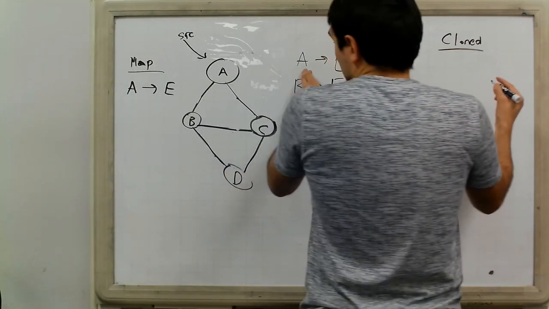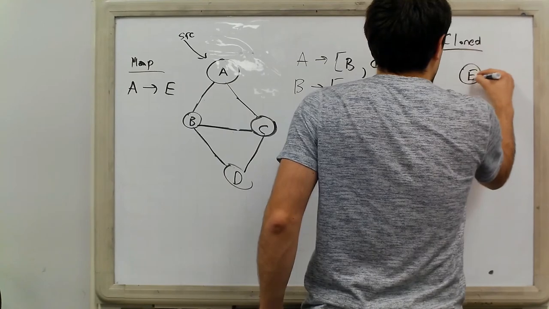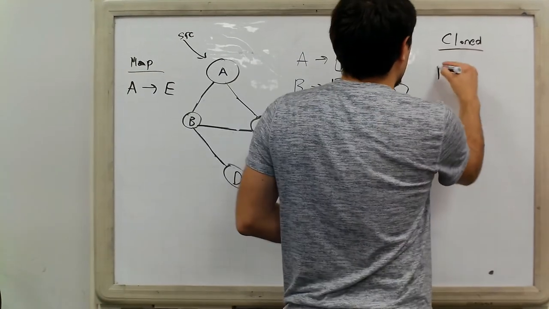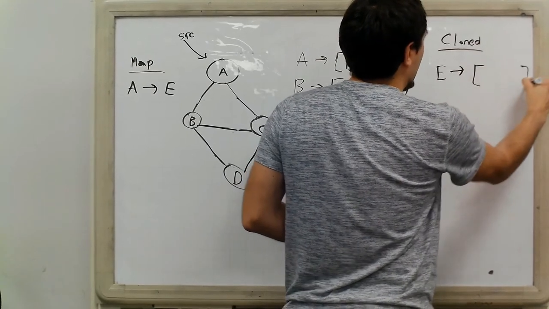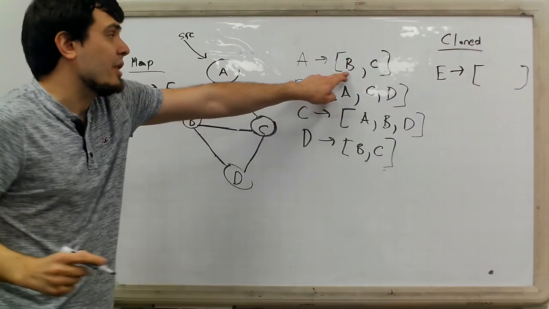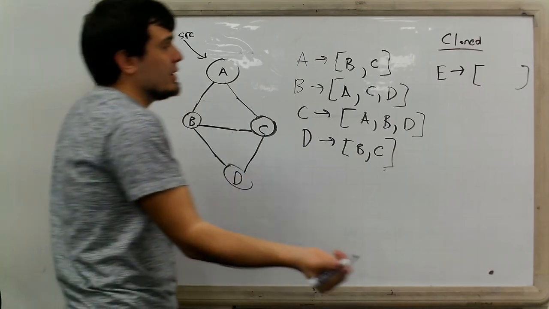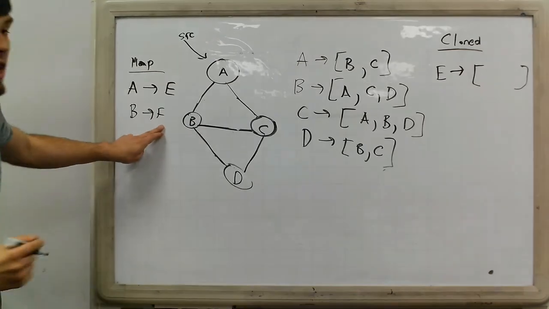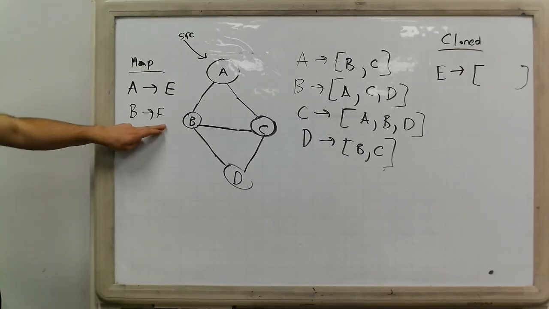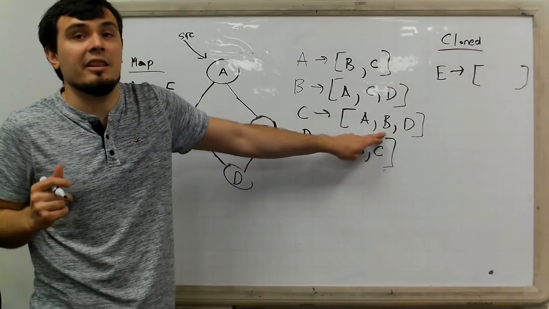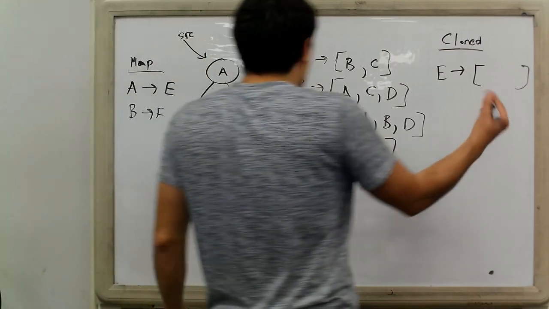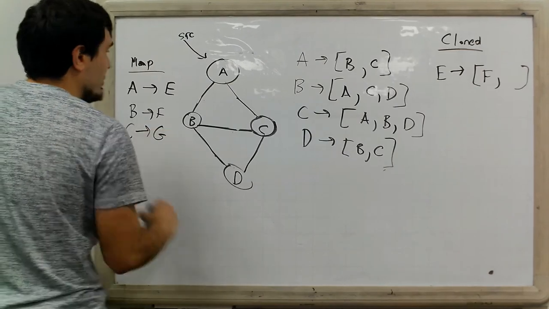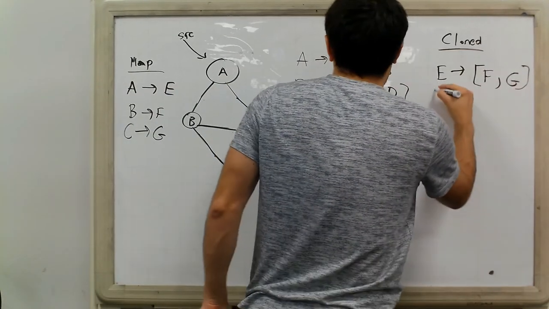So now you've created it, and that means you put it in your clone graph, and then you create this list for it. And then you say, okay, is B in my map? Well, no, it's not. So I create another node for it, and I record the association. What's the point of recording the association? It's so that if I encounter B in another list, I link it back to the correct node, right? And now the association of C to G will also get recorded, and we'll go here.